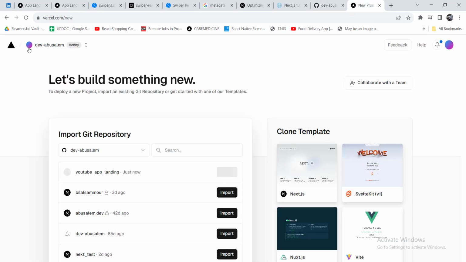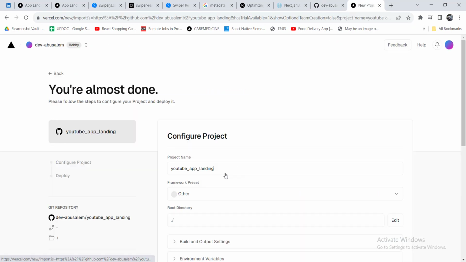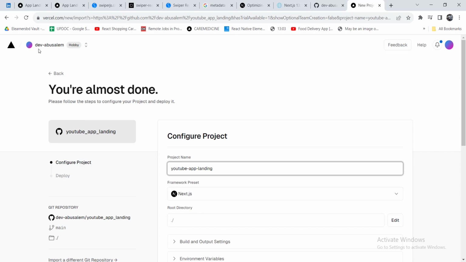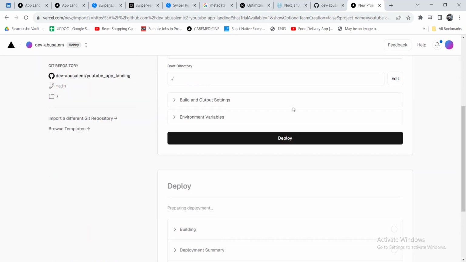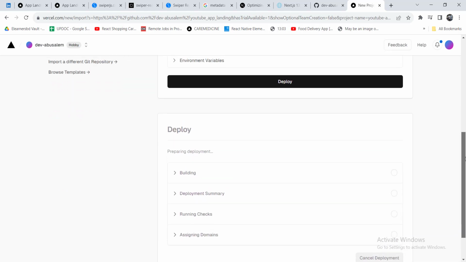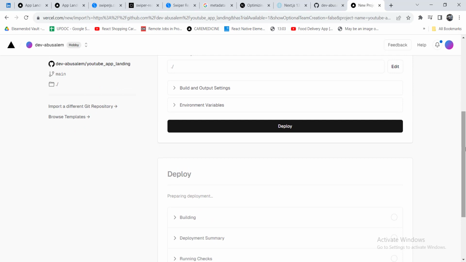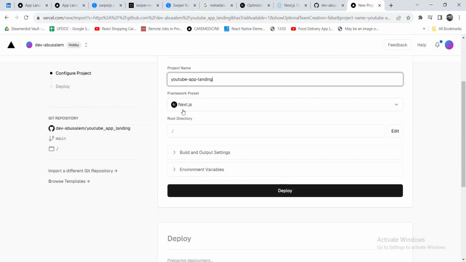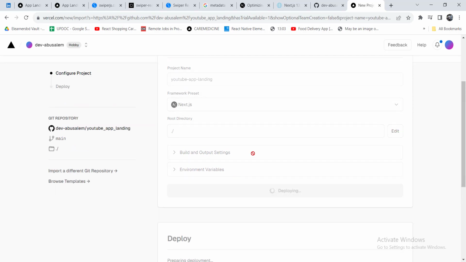Okay, now I'm going to add this one. It's very simple, this is my Next.js application. So for this project I don't need to add anything like environment variables or change anything. It's the default Next.js. So I'm going to just click on deploy.